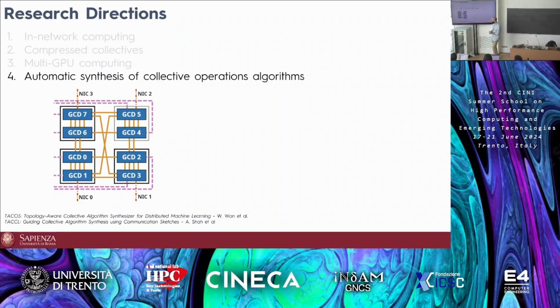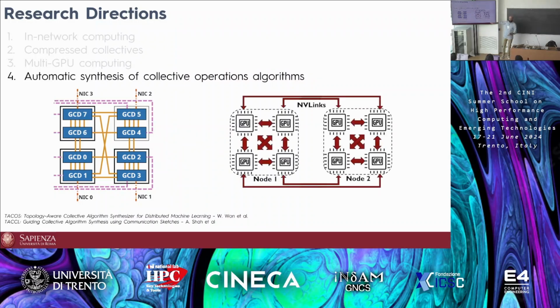Okay, so this is a picture from Lumi. This is the Finnish supercomputer, and it has 8 GPUs per node. As you can see, some GPUs are connected with 1 link, some with 4 links, and so on and so forth. So it's crazy to understand what's the best way to exploit all this bandwidth. Or you can have something like that. It's all kinds of different crazy topologies.